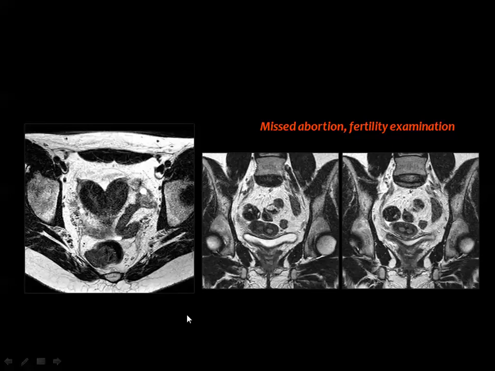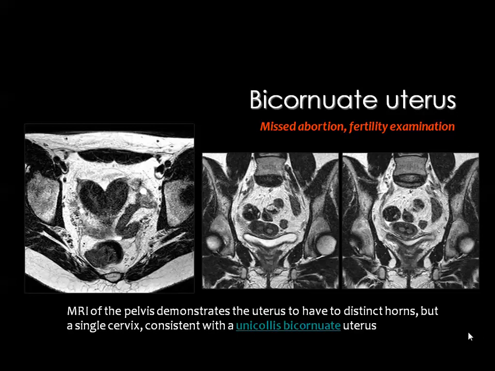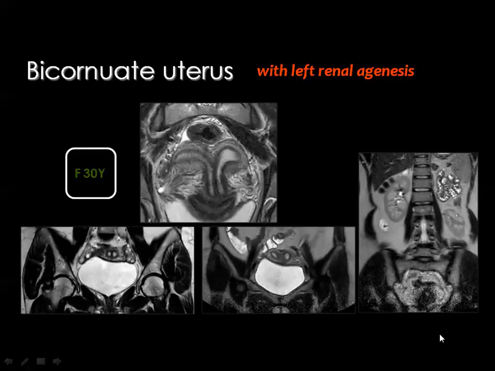And this is bicornuate uterus, where you see there is some fusion between the bodies of the uterus, and then you see the endometrial cavity, and here you got two separate cervical canals included in a single cervix. Then this is bicornuate uterus, another example, two separate uterine cavities, two separate cervical canals, but you see the fusion of the uterine bodies here, and this is bicornuate bicolous uterus.